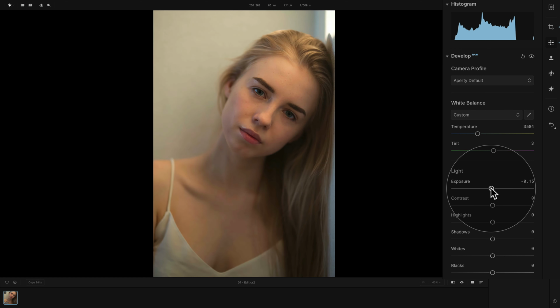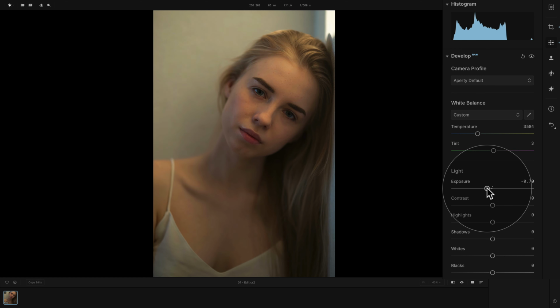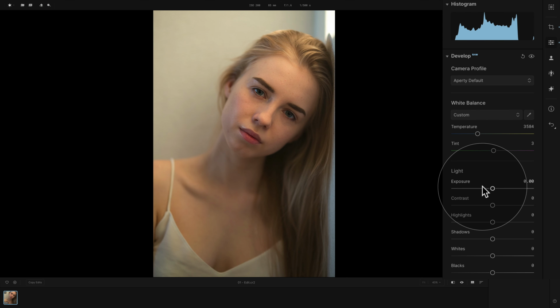And the opposite, when I go towards the left and make the image darker, again, the histogram shifts towards the left. Now looking at it, maybe we can add just a little bit of extra exposure to balance the position of the histogram, and that's about it. So let's have a look at it, somewhere around 0.2.